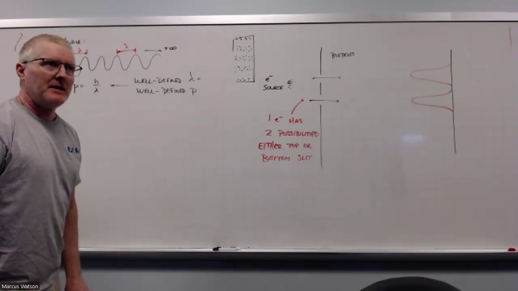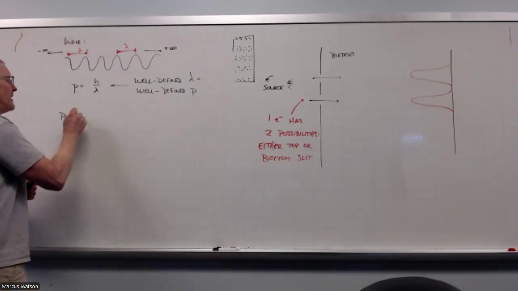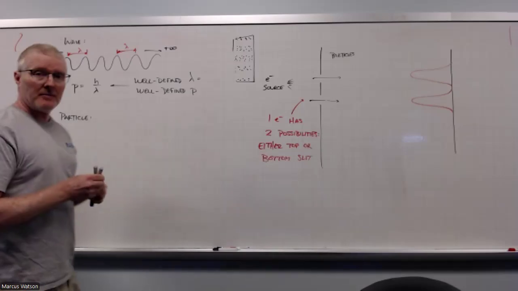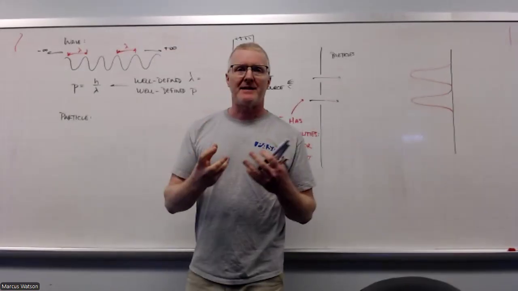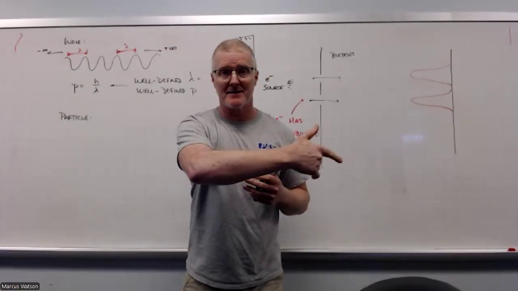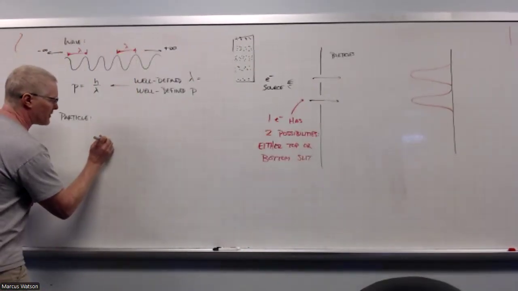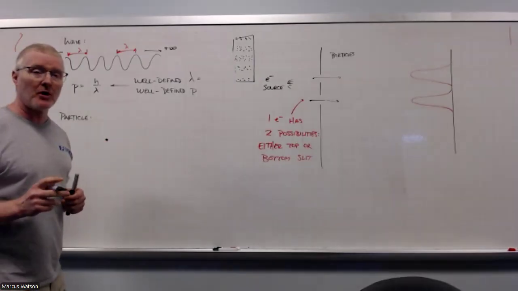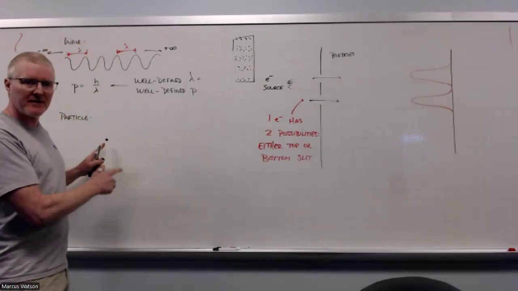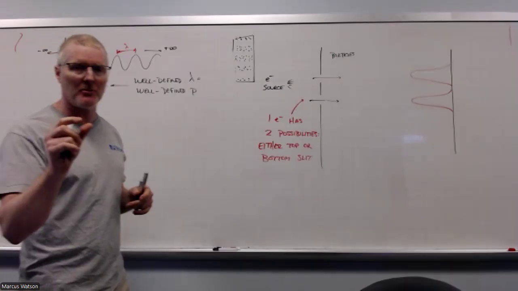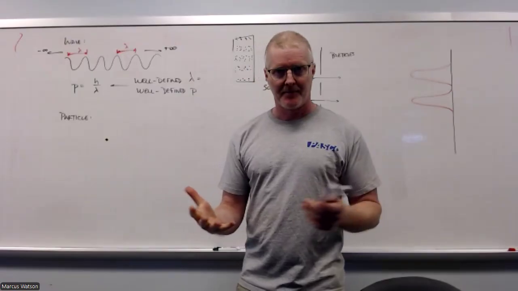Now, let me look at a particle. The particle model you've worked with since 4A. This is the assumption that all of the mass is at the center of mass of an object, and we just track the center of mass. That's basically the particle model. If we're thinking about a mathematical particle, it has no size. This is not really true. I've drawn a dot here just so you can see it, but a mathematical particle is like a mathematical line. There's no finite extent to it. It has zero size.